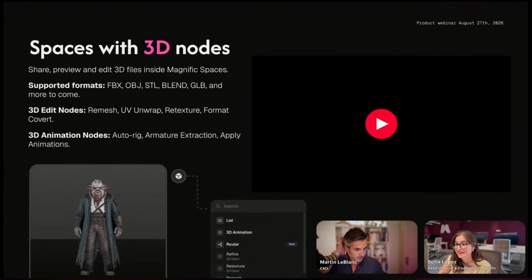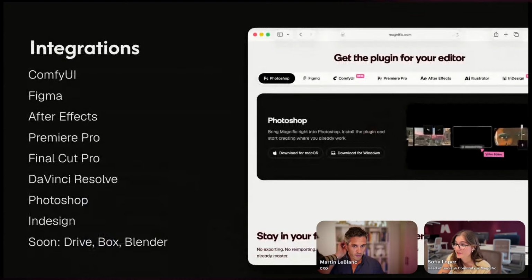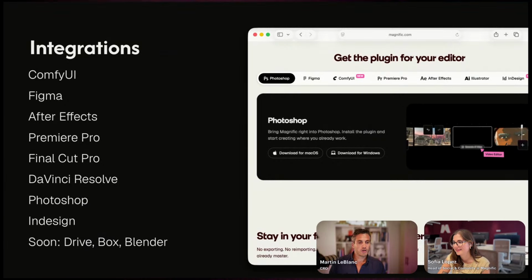And let's see, a few more updates. These are not something we're going to dive into on this webinar, but we have a long range of new integrations. You can also access Magnific from Comfy UI. There are some nodes that will help you, for example, run our image upscaler and so on. Many different options where you can run the cloud-based models, but from Comfy.